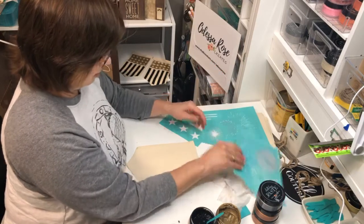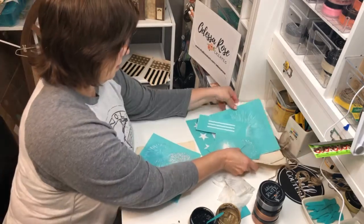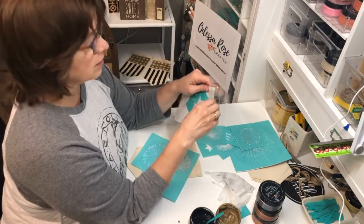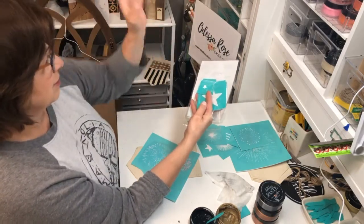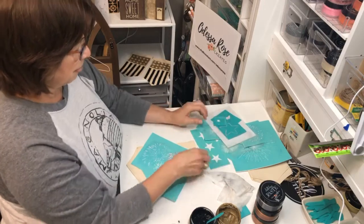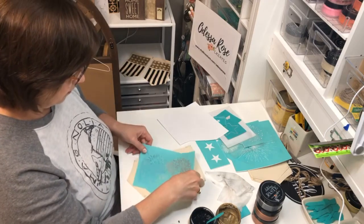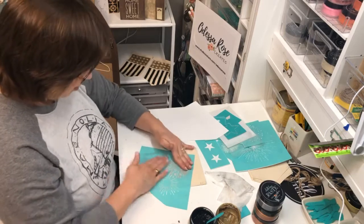If the other three are identical, then these two probably should be fairly identical also. I'm going to make them — as my kindergartner granddaughter would say — a pattern: stars and stripes, fireworks, stars and stripes, fireworks, stars and stripes. She was really into patterns about a year ago, learning about patterns. So if I put fireworks on here, we could do one in copper, one in gold, and one in silver.